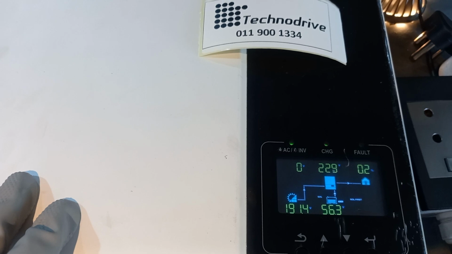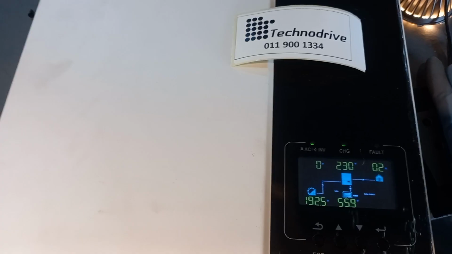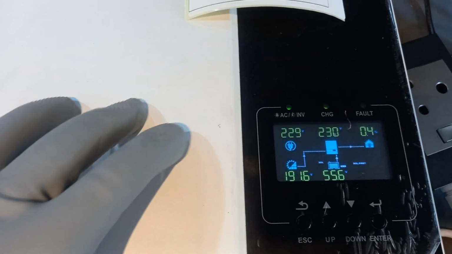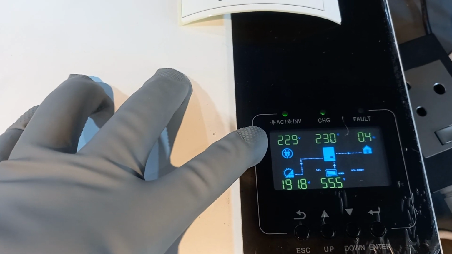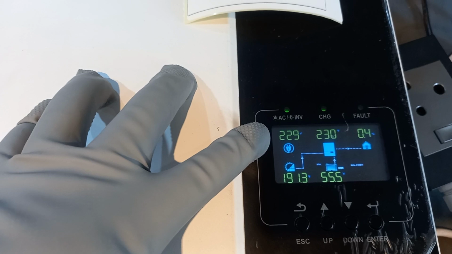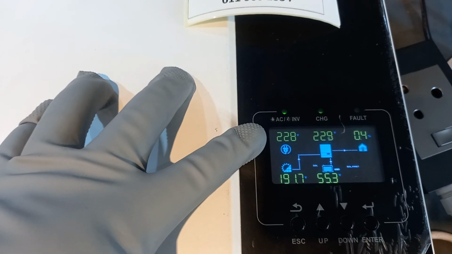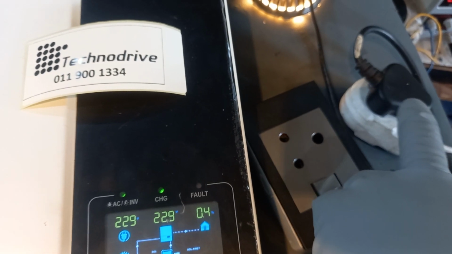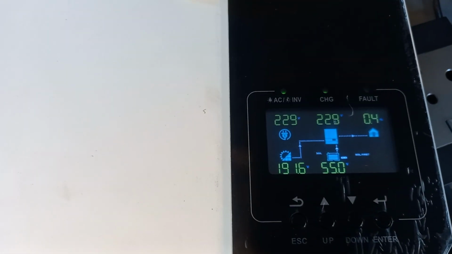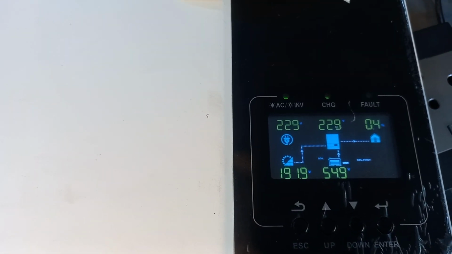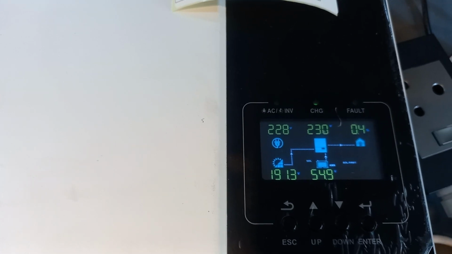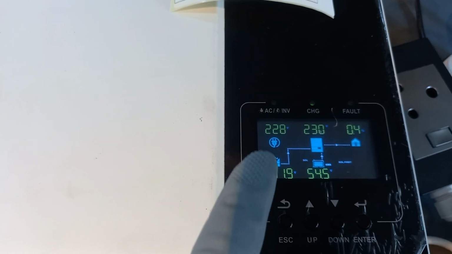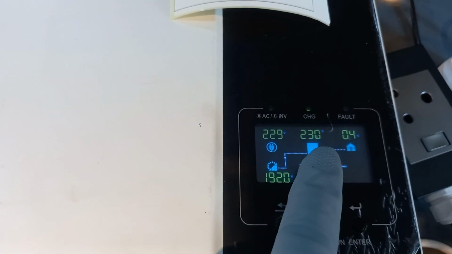Okay. Let's test the ESCOM line. Yeah, the ESCOM line is coming in. You see now we've got 229 volts, which is the ESCOM line. You remember that plug? We plugged it in now. That's the ESCOM line. So now we've got 229 volts. So the inverter is working 100%. You can see it's accepting PV, ESCOM line, and there's an output.